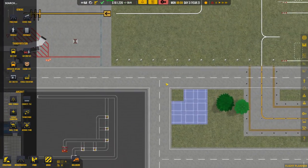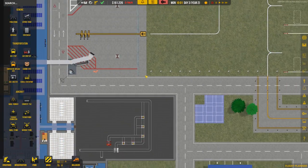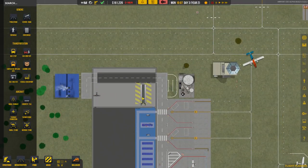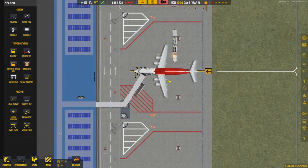I got a comment earlier in this series suggesting you just put one lane of traffic and the trucks will treat it as one-way, but from what I've read that's not how it works. The trucks get very confused and will try to go both ways on a single tile of road and just jam up. That's why we have two lanes throughout this entire place.